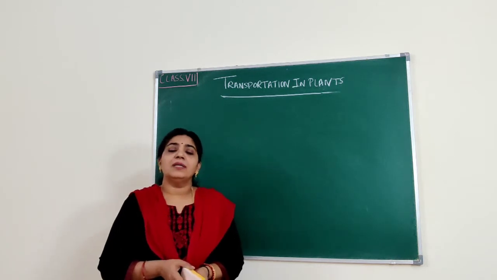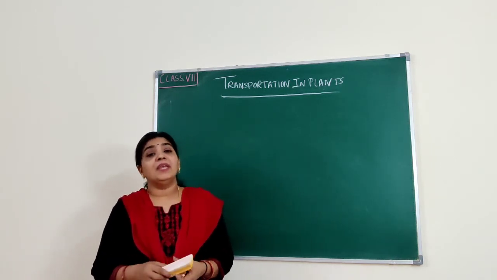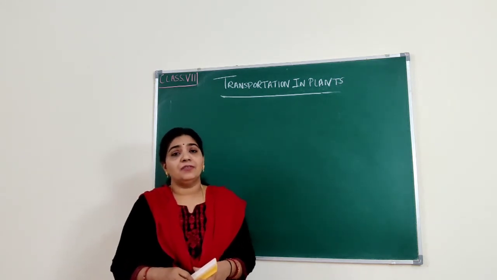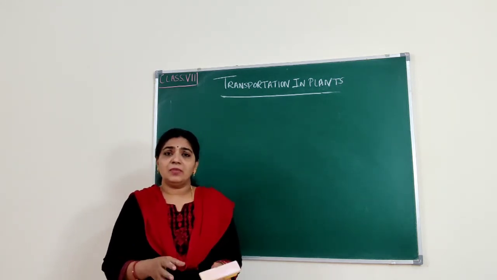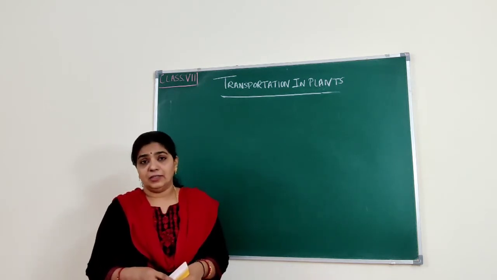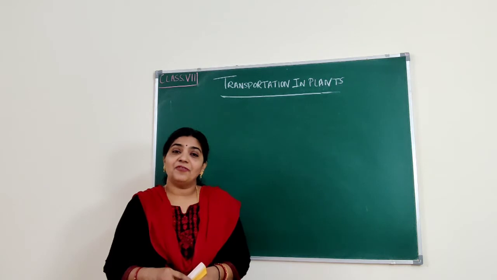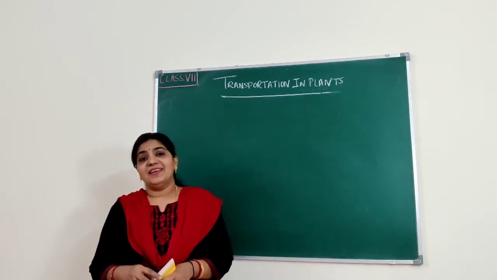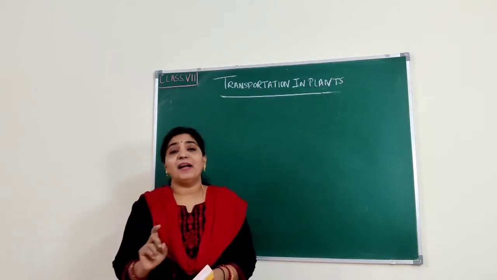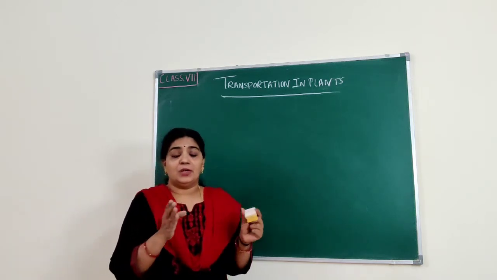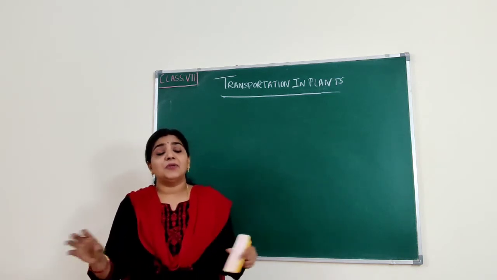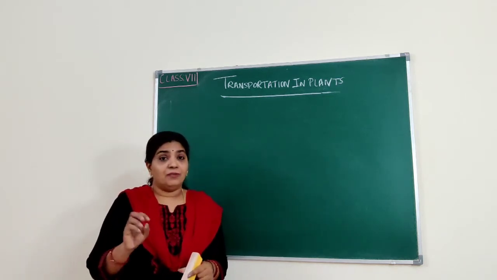And we also learned that all living organisms need energy. How do they get energy? They get the energy from glucose. Same thing with the plants also. Plants also need food to get energy. So where is the food prepared? It is prepared in the leaves, right? From the leaves, it should be sent to all the parts of the plants. It should be sent to the stem, to the flower, to the bud, and it also should be sent to the root. The food should be sent.